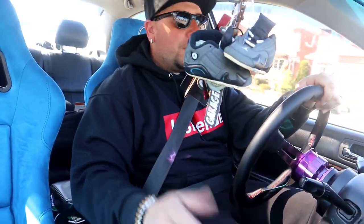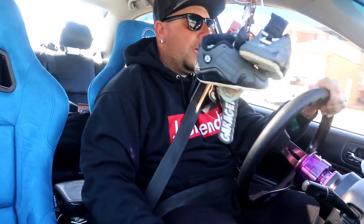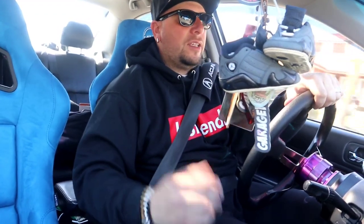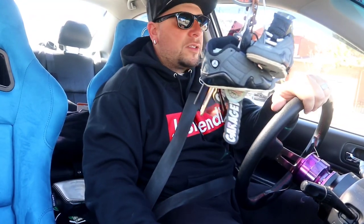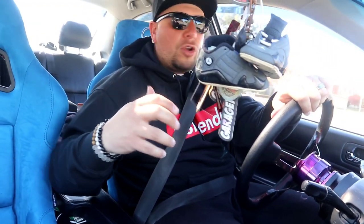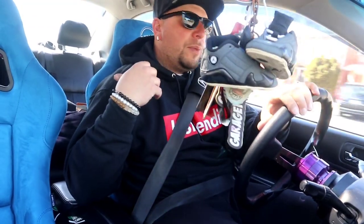Big shoutout to SingBuilt. We're going to be picking up the ogle and head up to his unit to install it. It's not a very difficult install. With the Spoon ES1 we had to cut it, shorten it, reweld it, and change the bars that go down because of the knob to turn the recline on the Recaros. With the fixed Energy bucket seat we won't have that issue since it's side-mounted, so it's going to look good.